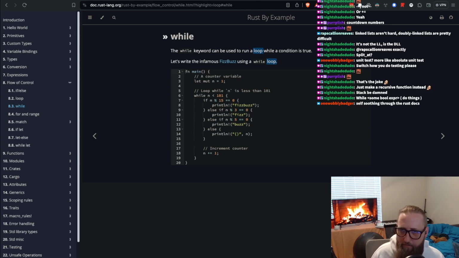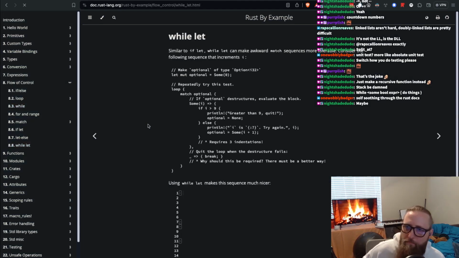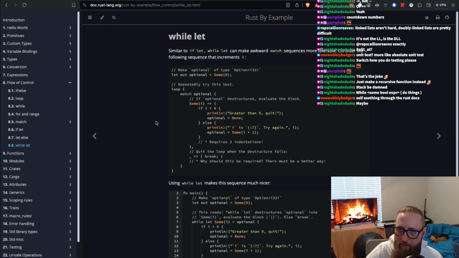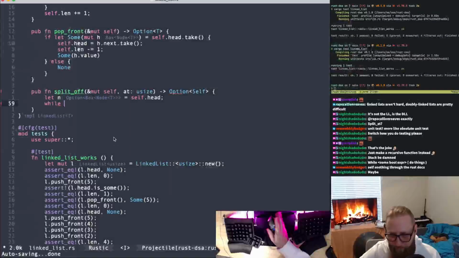Like while let iter.next type of thing. Oh, it's right there. While let. Okay, let's see if we can do this with while let or not. While let some i equals optional. Okay, cool. And then I can just update the definition of optional, because this just gets executed on each iteration. Okay, that's what I want.